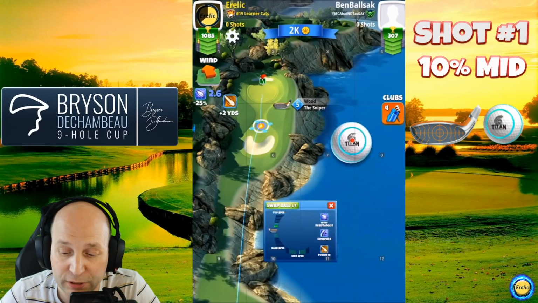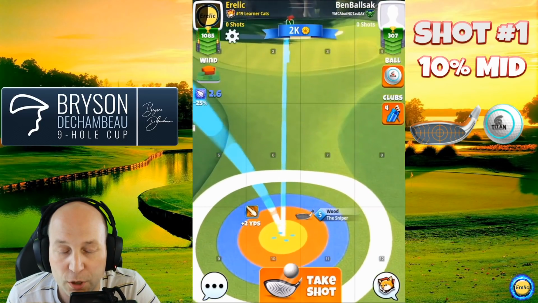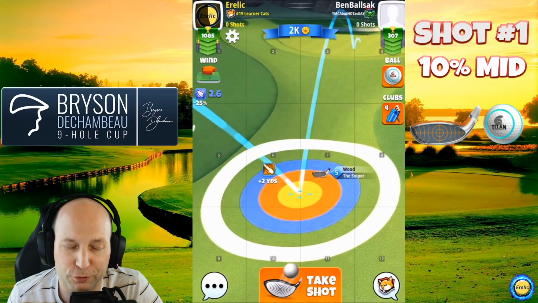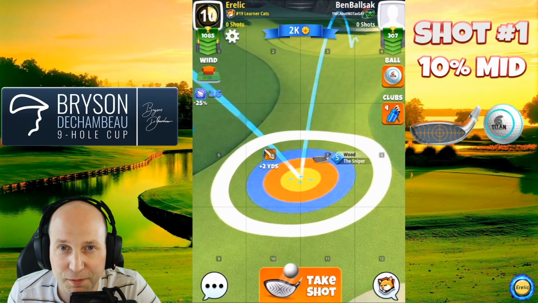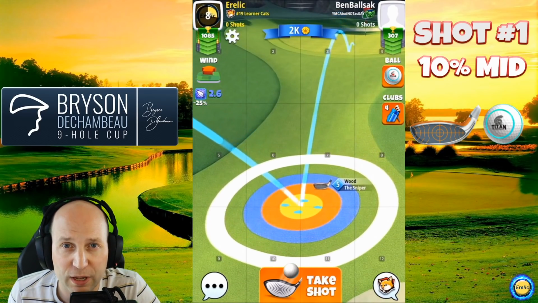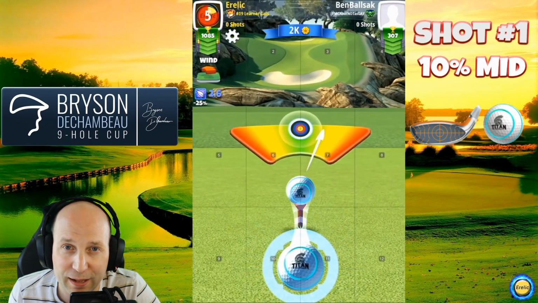I give this one here, with this particular 2.6 cross tailwind, 1 bar of topspin, and 0.25 bars of right spin. So, you know, about 0.3 or so. And the thing with this one is we're just going to have to play with the wind and understand exactly what Playdemic is giving us in the short amount of time that a 9-hole cup offers.